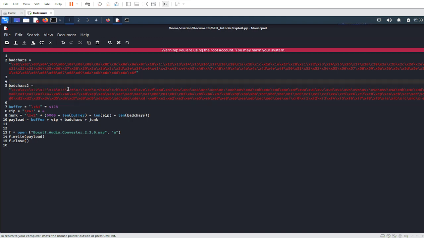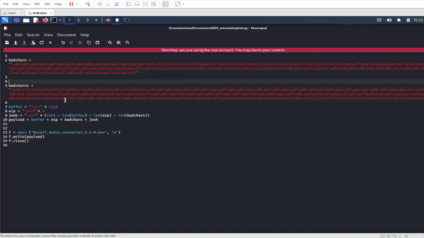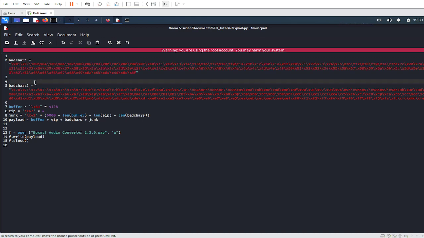And when is this useful? You probably ask yourself. It is useful when you have a problem, like I said at the beginning, when you have only a limited amount of space. So, for example, you have this amount of space. You cannot fit all those bad characters in this little amount of space. So then what you can do is split it up and send one piece of bad characters at a time. And that's one way to find them, if there's a space limit problem.